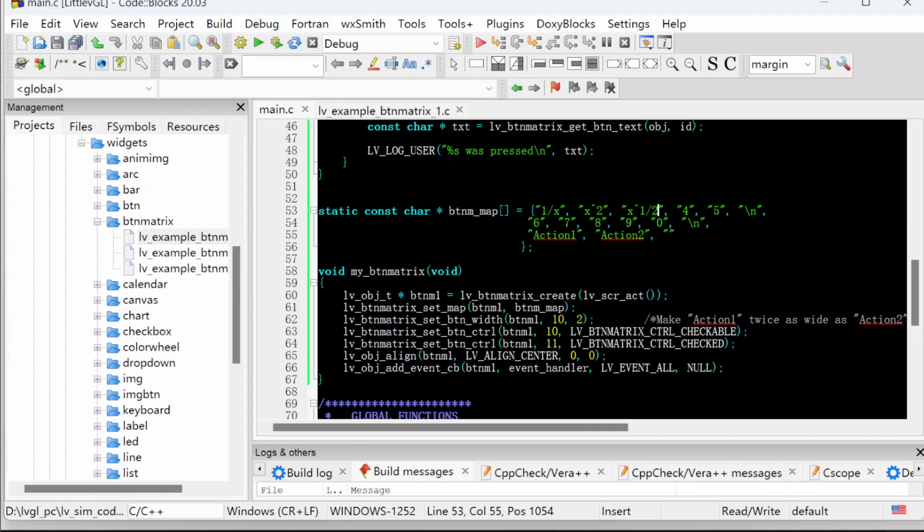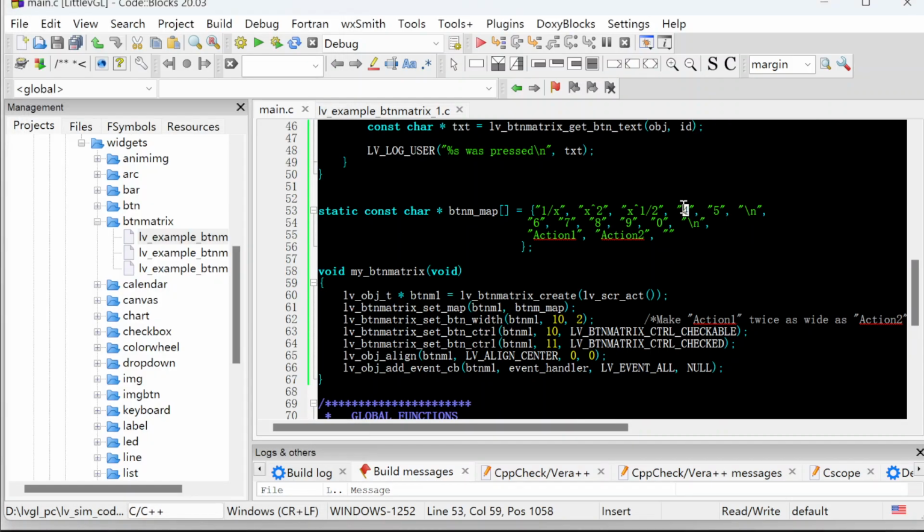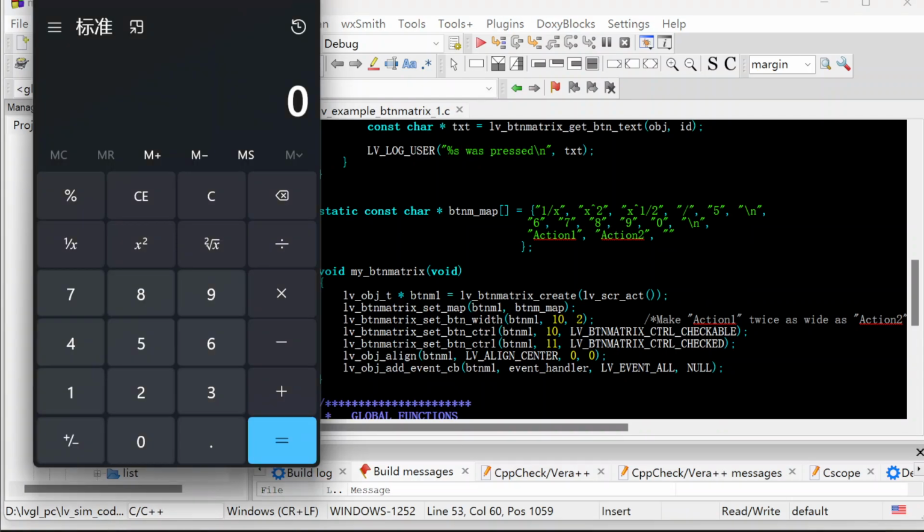And the next is the divider, and we use this one to represent division. Next for the calculator is another line.